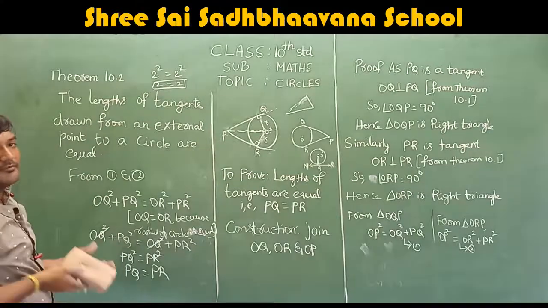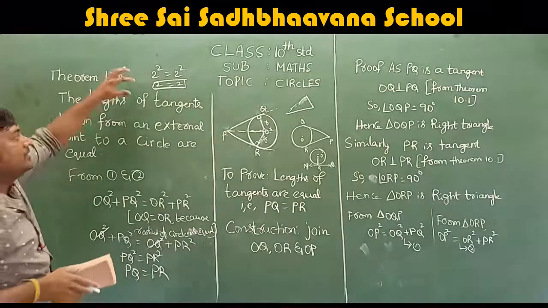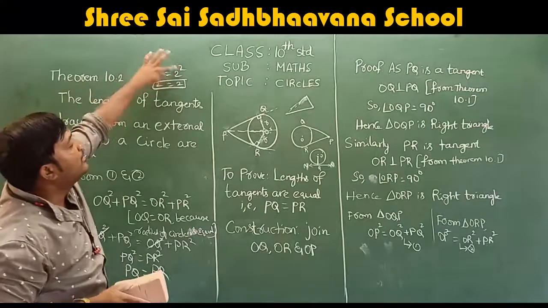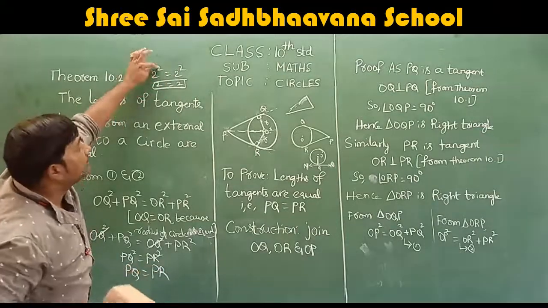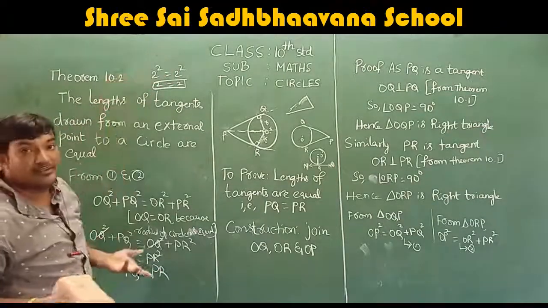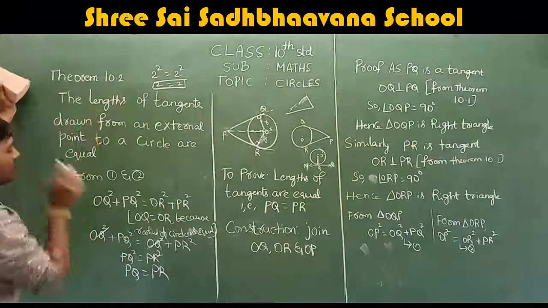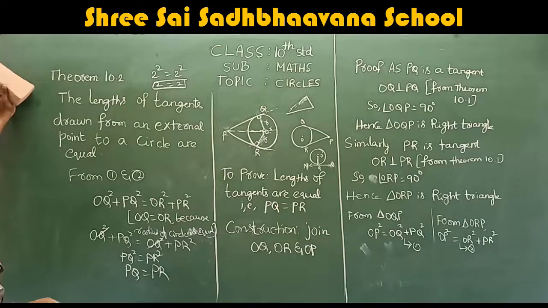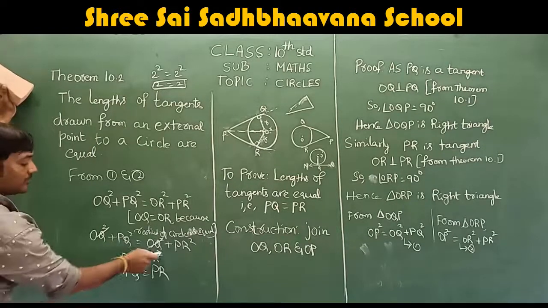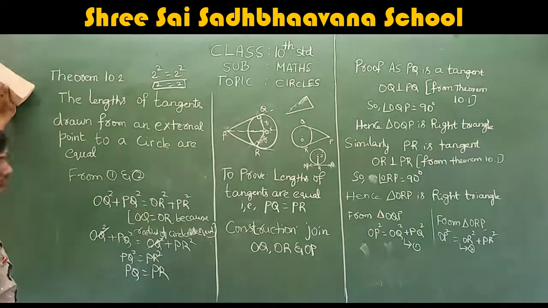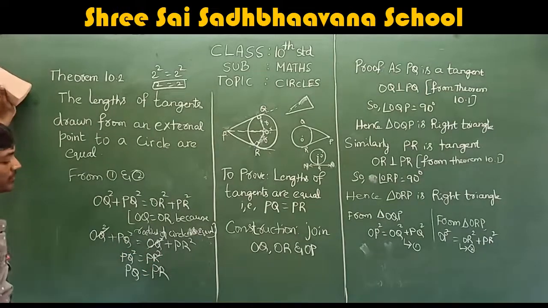If 4 is equal to 4, definitely 2 should be equal to 2. It means if 2 square is equal to 2 square, then 2 should be equal to 2. Correct. If exponents are same, bases should be the same. So the same way, I have just explained with the numbers. So PQ square and PR square are equal, we are telling. Exponents are already equal, even bases should be equal. So if PQ square is equal to PR square, then PQ is equal to PR.